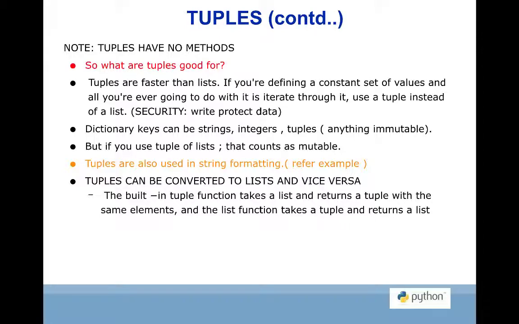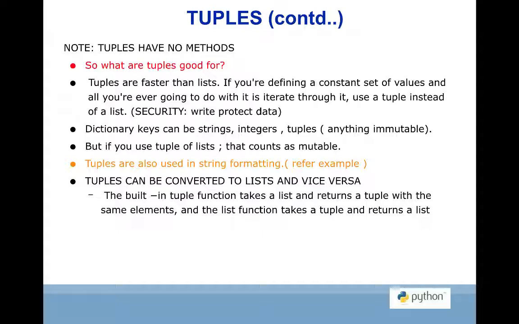Secondly, we should be very careful that this is a good security point, as it becomes the right protected data structure. Nobody can modify the structure. For example, we might want to use a structure to store days in a week, and days in a week is not something which is going to change. The days will always be Sunday, Monday, Tuesday till Saturday, or months in a calendar year, etc. There are various such structures which do not ever change. In such cases, the better idea is to use the tuple rather than a list to get the performance benefits also.